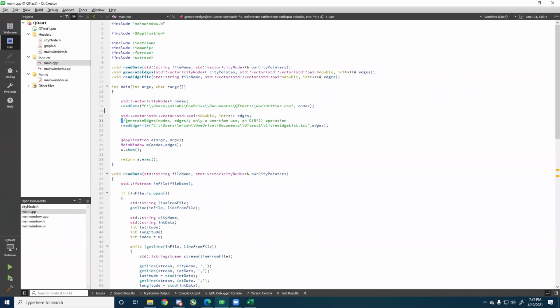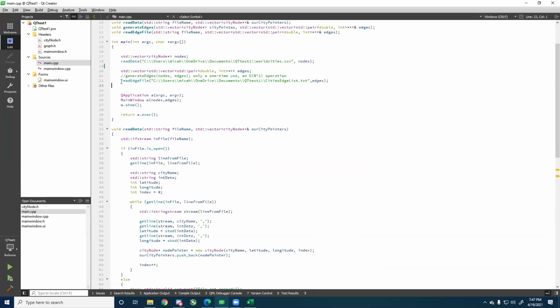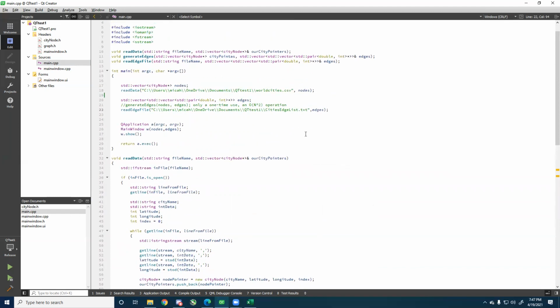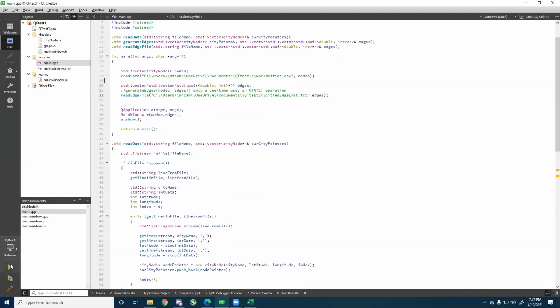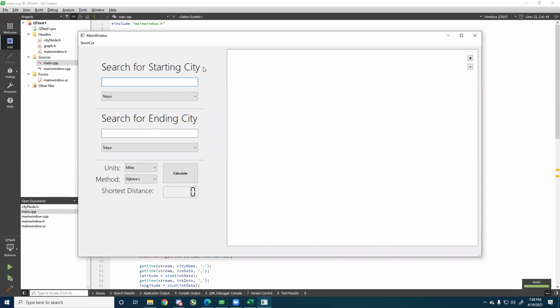One thing that makes this actually optimized is that instead of doing this every time we start it up, we actually do this once. Then we can save those edges to a text file and then read them, turning it from an O of n squared startup to an O of e startup, which is much less. O of n squared is probably over 670 million, whereas the number of edges we've determined is only around 4 million. Now, we start the function, and we create the program, and it only takes a few seconds to load up and parse these data sets. Once this shows up, it's ready to go.